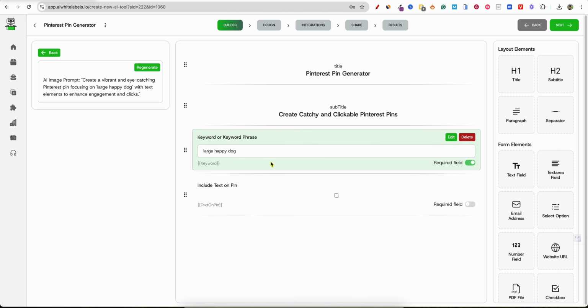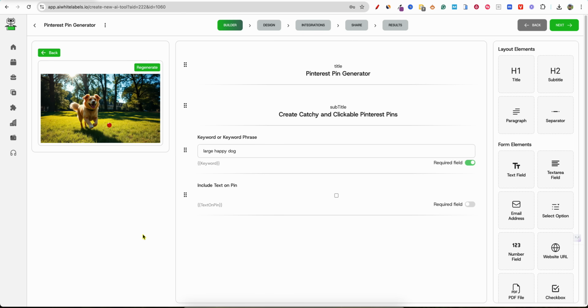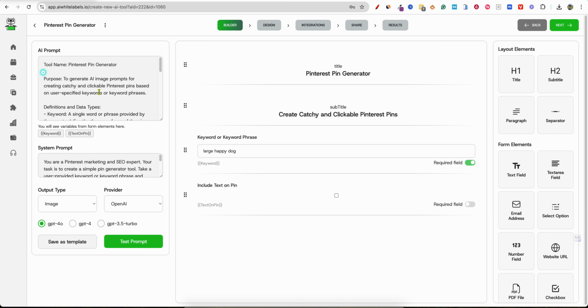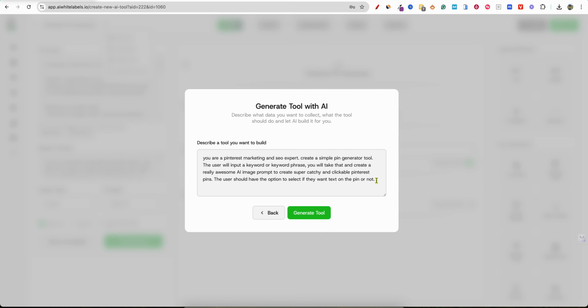So what we want to do is I'm going to have to go and adjust this real quick because we want it to output an actual image. Okay, perfect. So we actually needed to just switch that to an image output, and then it created this image for us. One other thing that we need to do is we need to go back over here, and we do need to come back in here to generate with AI. We also need to say the output image needs to be a 9 by 16 size. And then we're going to generate the tool again.